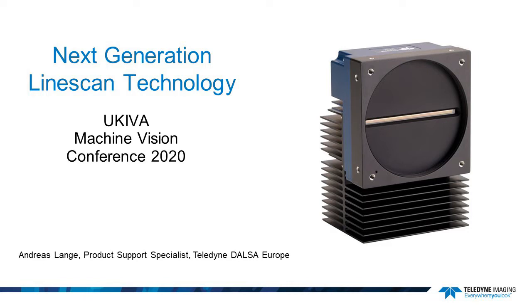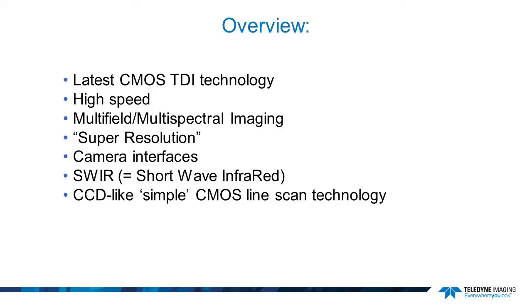I'll talk about next generation line scan technology, things that we have ideas of in the pipeline or perhaps already in a product. This is the overview, the agenda. Talk about latest CMOS TDI technology, high-speed imaging, all combined with the above. We talk about multi-field, multispectral imaging, have a word about super resolution, talk about camera interfaces, and shortwave infrared line scan imaging, and we also look at low to mid-range applications because this is still an interesting market.